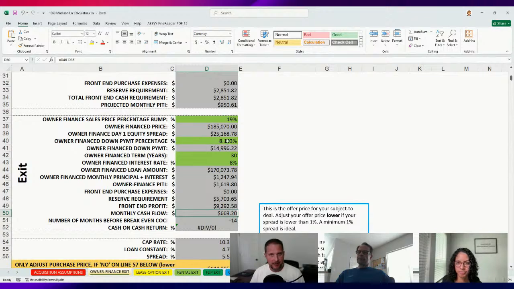Now it's going to be a little bit higher than your average lender, although maybe not right now. Right now it's pretty high. But they are certainly lower than this. So I bumped that interest rate up. Here are my terms. I'm sorry, I was pointing at the wrong interest rate. This is my interest rate. Here are my financing terms. I'm going to amortize this loan for 30 years. And then everything below this kind of autofills. You can see what their principal and interest payment is going to be.